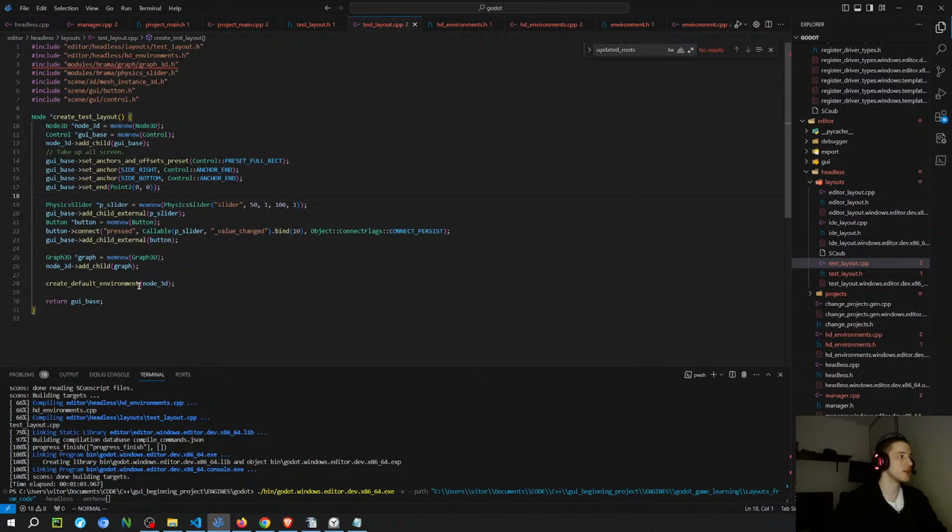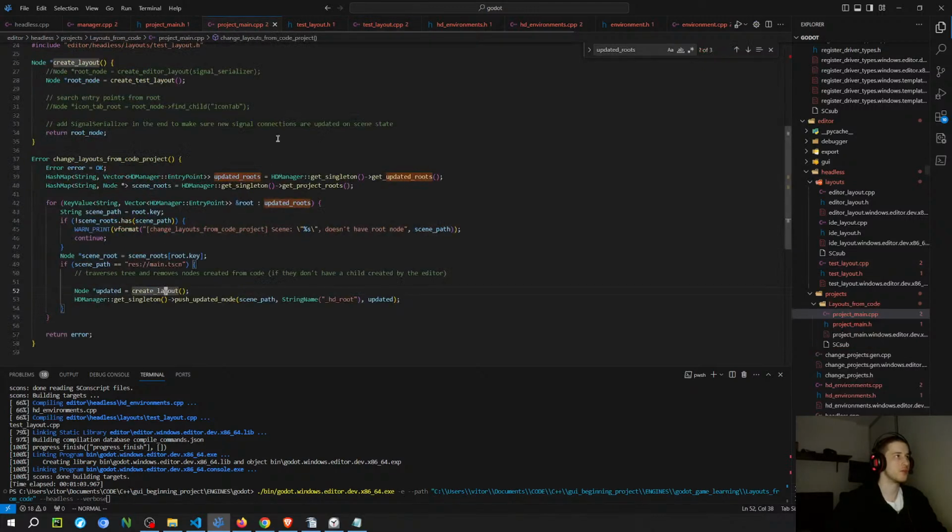Actually, I just realized I created it on the wrong one. No, actually, this is correct, I think. Because I'm calling this function from this, which is in the layouts from the code project. So I'm just doing this. But I think on the other projects I'm gonna do it like this as well: create the layouts in this folder here, then use the layouts on different projects. And the functions from the project are gonna be mainly composing the docs.